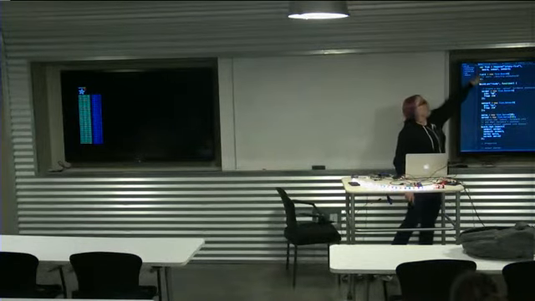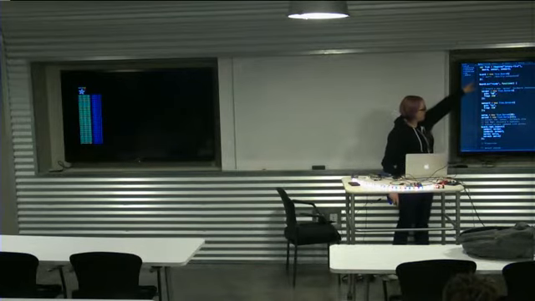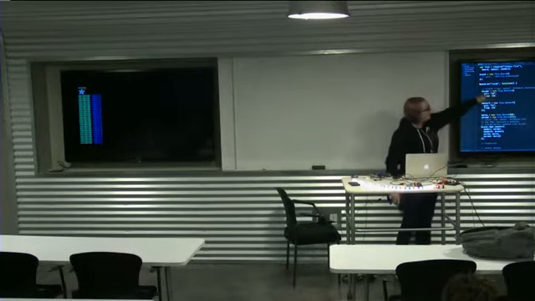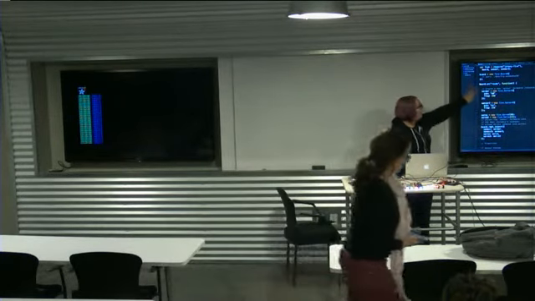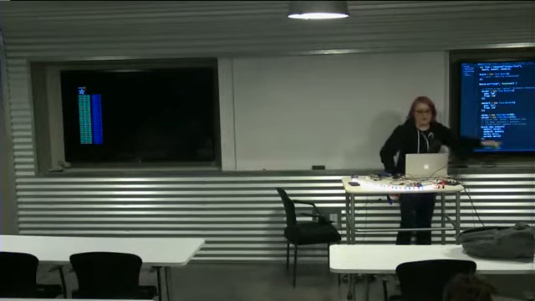So line 1, I'm just telling Node that I want the Johnny 5 module, and then I'm setting up some preliminary variables. Setting up my board. This is if I have multiple devices plugged in, I need to tell Johnny 5 which device to connect to. So then I'm saying when the board is ready, when I'm connected, when I've got everything I need, I'm setting up 2 new sensors at A0 and A1.